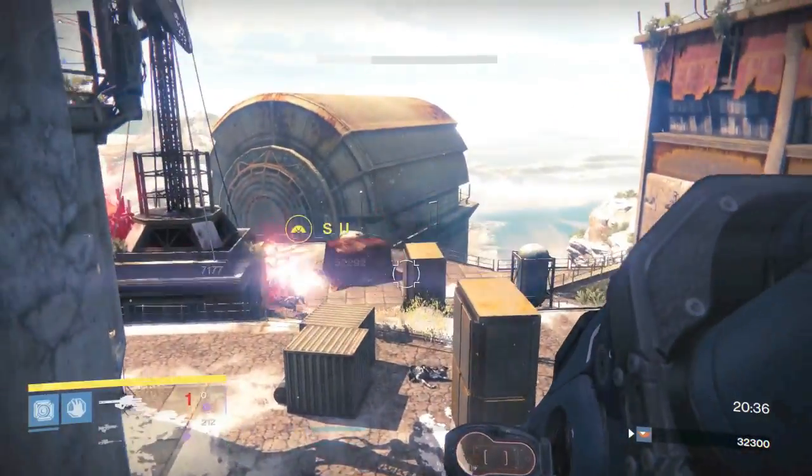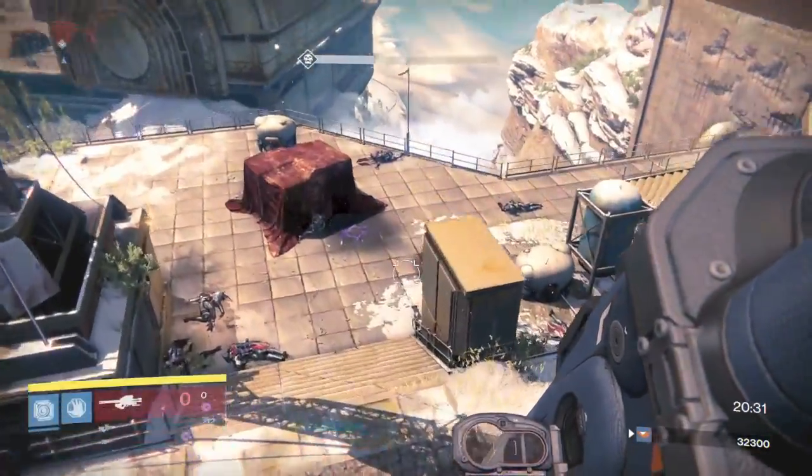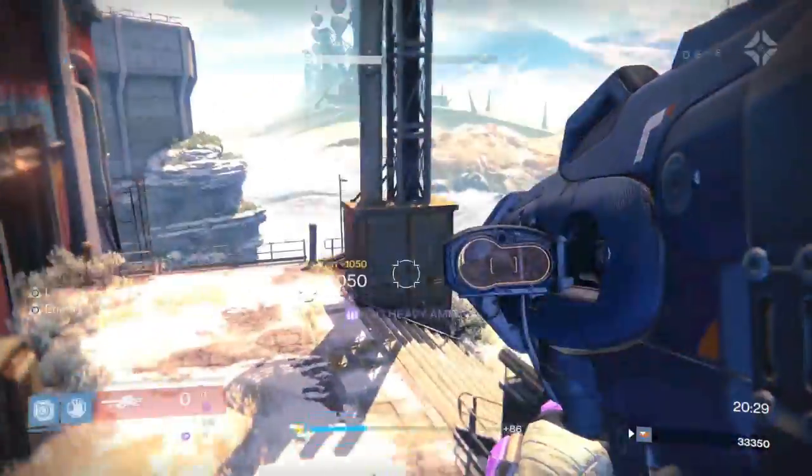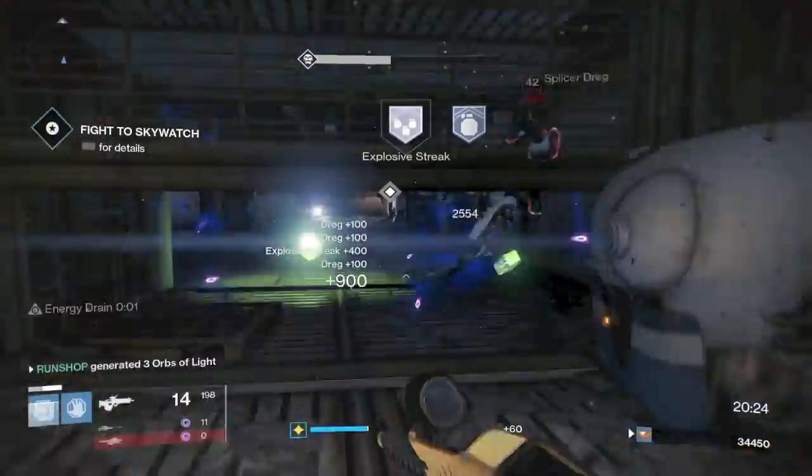Now we're just going to push up a little bit. We're going to use Truth again to float rockets. If you don't have Truth, perfectly fine. Just make sure you have a Void Heavy. Once you take out that major captain, we will be able to move on. I'm going to fast forward here, guys.